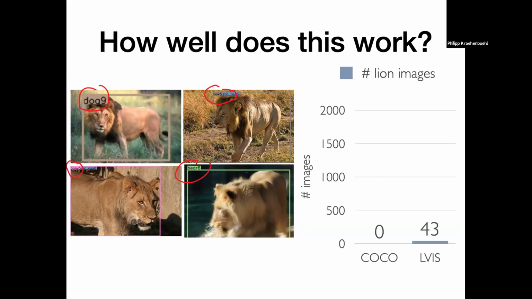Well, what's going on is that the data sets we use to train the actual detector, not the data set we use to train the language part, but the data set we train the detector on. If you look at COCO, it does not know about lions at all. If you look at LVIS, you get about 43 lions in there. And that's simply not enough to learn the visual concept of lions, right? And so we now have these architectures that are in theory all powerful and could reason about any visual concept that you could put words to, but we don't have a good way to train them.